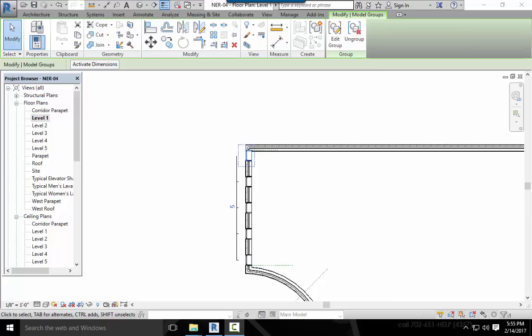Okay, so at this point you've had an opportunity to kind of play around with the array command. Like I said, it is a very useful command, so take some time to understand it. We're going to move on to the mirror command, which you should be familiar with. We've used at least one version of the mirror command up to this point. The mirror command works exactly as expected.